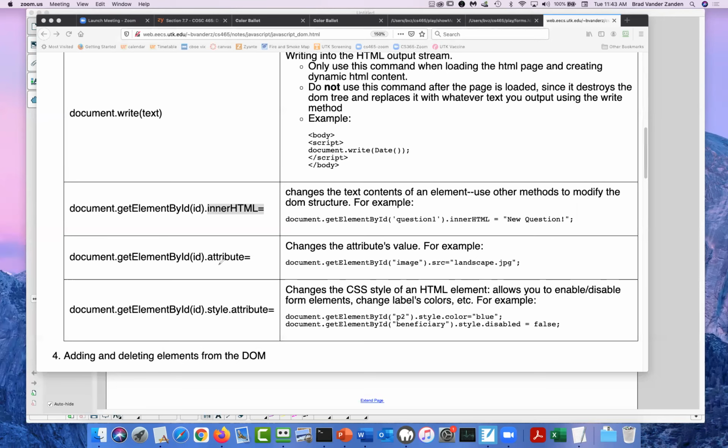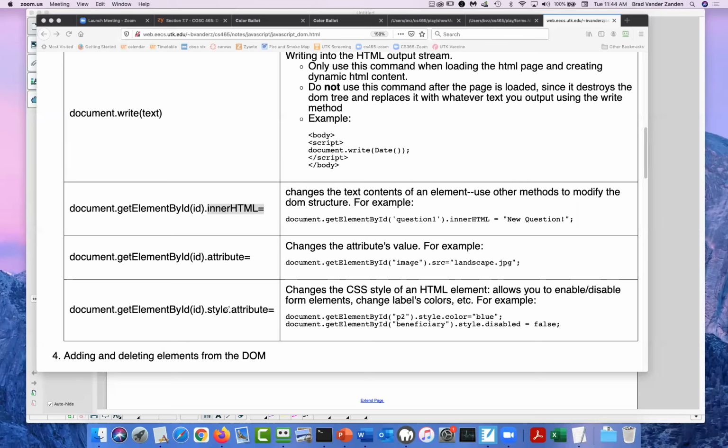So you can also change an attribute. You don't say dot attribute, you actually give the name of the attribute. So over here, you can see we get an element that's been named image, and we're changing its source attribute to be landscape.jpg, which would change the image that was being displayed. And then finally, you can change the style object. Every element has a style object.